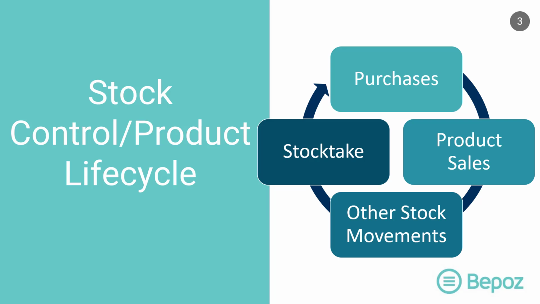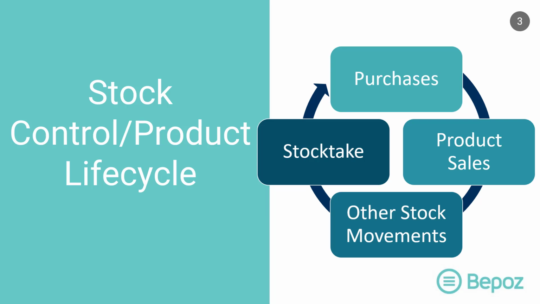Now, rounding out this ongoing product lifecycle are periodic stock takes that the business can conduct. We'll get into the details of stock takes later, and then in an upcoming lesson we'll run through the workflows that are involved for BPOS specifically. But essentially we can think of a basic scenario like this. So let's say that we operate a single store venue that only sells one product, cans of Coca-Cola and nothing else. So just one store, one single product, keeping things simple here.